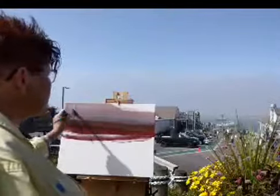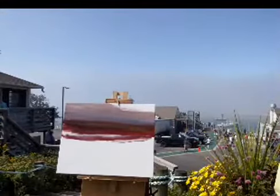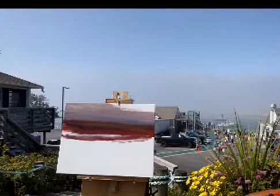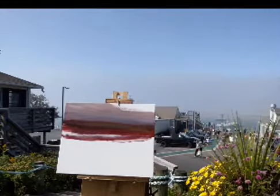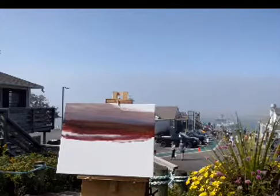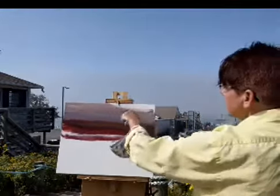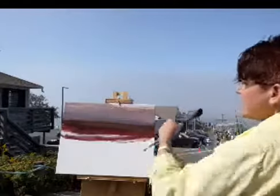Not sure how much you can hear, but I talk about mixing my colors, and I'm using a blue. There's so many blues going on here that you can't really see anything right now because of the fog. We're going to wait till the fog lifts to put a lot of focus in this area, but in the meantime, we can get the underpainting done, so we're just going to keep on going, and every time I go, I'm going to use less medium. They call it go at it.